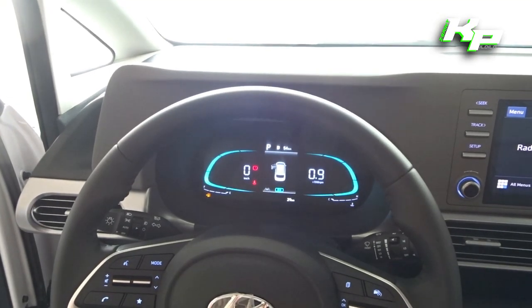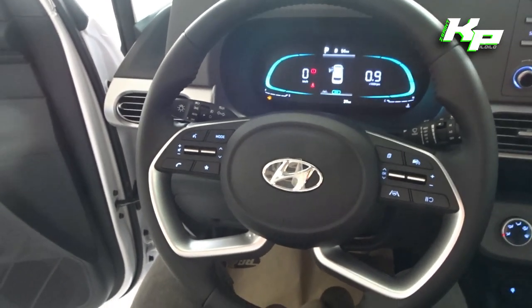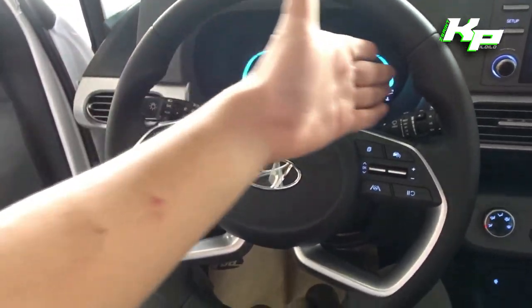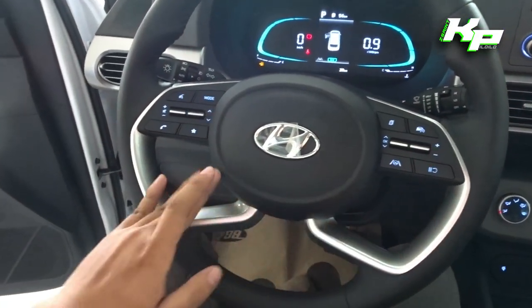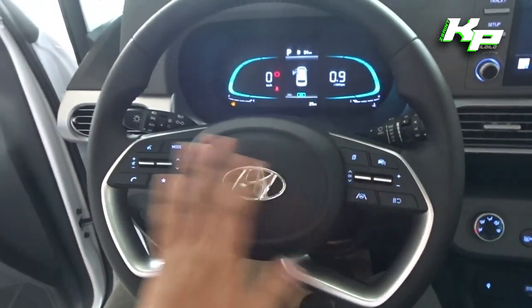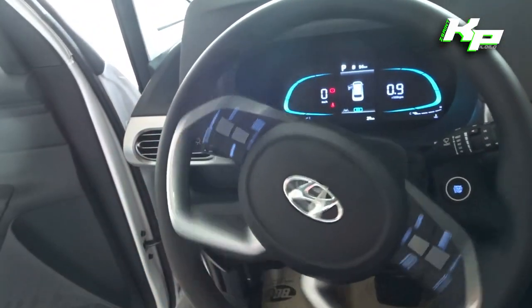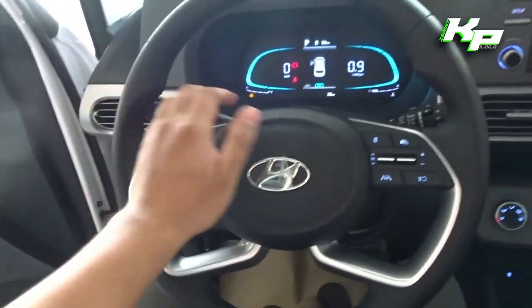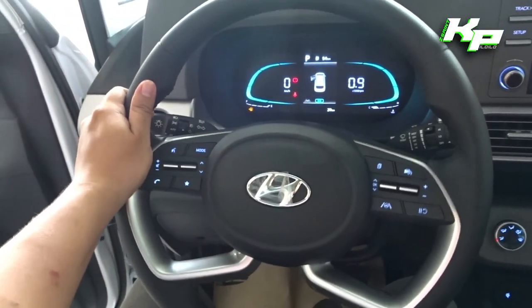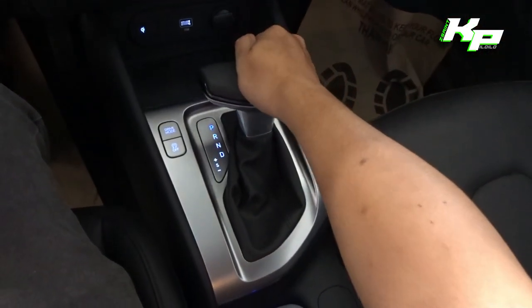The all-new Stargazer is equipped with Hyundai's motor-driven power steering, better known as MDPS. MDPS is an electric power steering setup which consists of a rack and pinion type. The four-spoke steering wheel of the Stargazer GLS Premium is wrapped with leather, which features a sport grip and two gloss silver accents at the inner spokes on both sides, and mounted controls are located at the left and right spokes of the wheel.